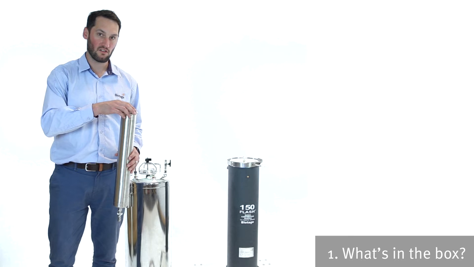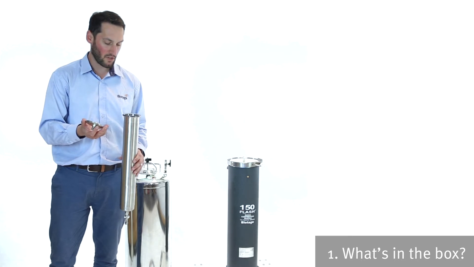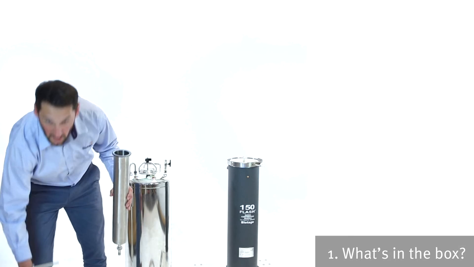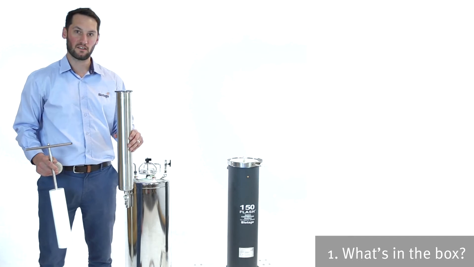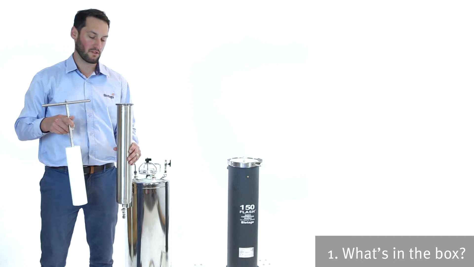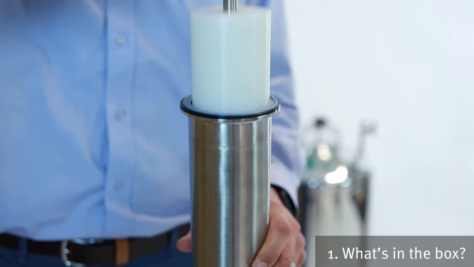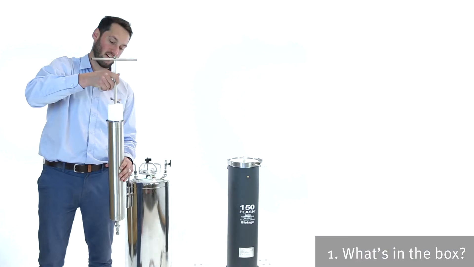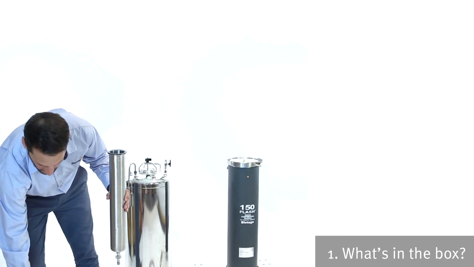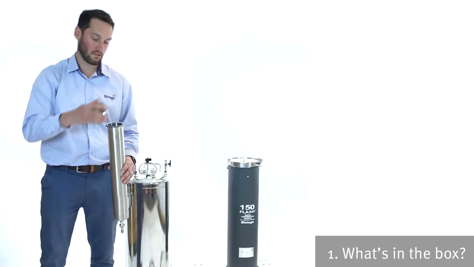So just to give you an idea of how you'd use the SIM. The top comes off. You'd pack your loose media into the SIM. You can place a frit on top of the media or you can plunge straight away. The plunger just sits in. Pack it down so that it's nice and tightly packed. There are no voids. Put the frit on top if you haven't already done so.